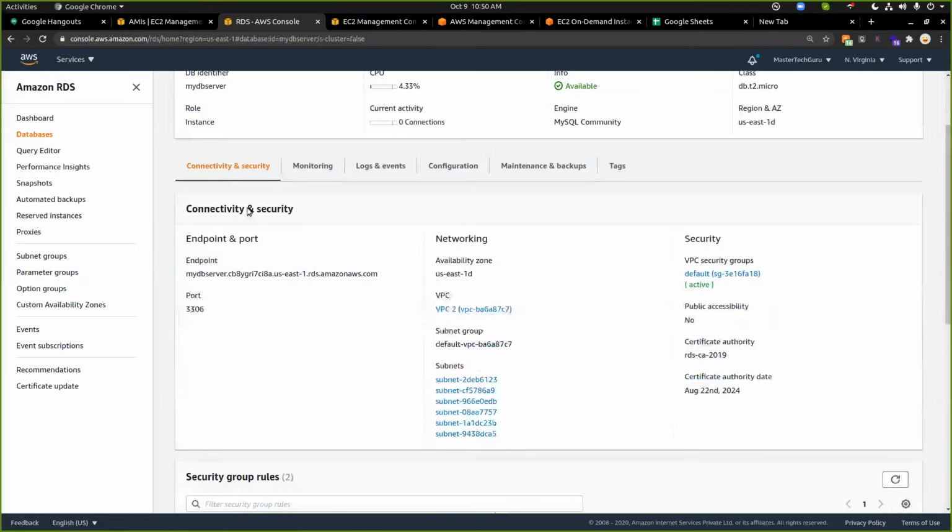As we have created it, we have set the public accessibility to no. To connect to this instance, we have to first launch an instance because we have set public accessibility to no. So only our EC2 instances will be able to communicate. Wait a minute. My public accessibility says yes. Yeah, so maybe you have enabled it. Do I need to turn it off? No, actually that is fine.